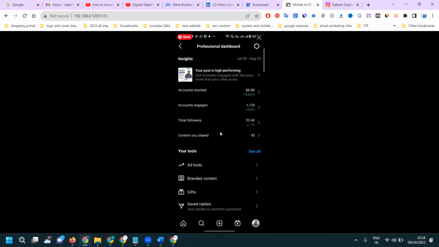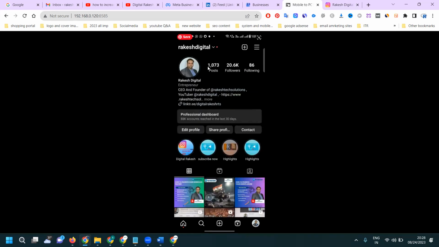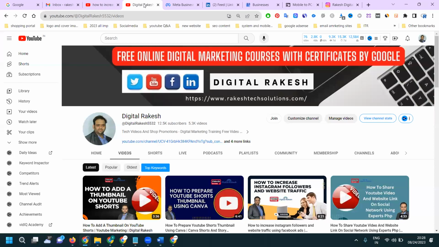Everything will be shown with a green color symbol. That means more and more engagement on each and every profile. So compulsorily follow these instructions and get engagement on your particular option. Here you can check all your engagement on your professional dashboard. This must be maintained on your Instagram profile to increase your followers and post reach.